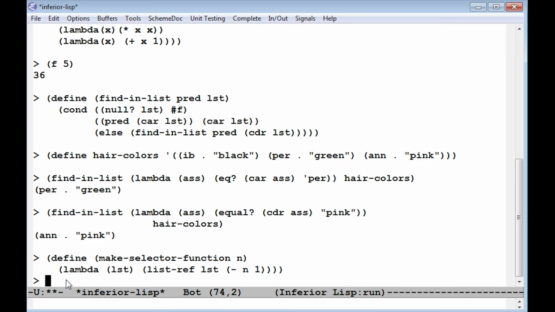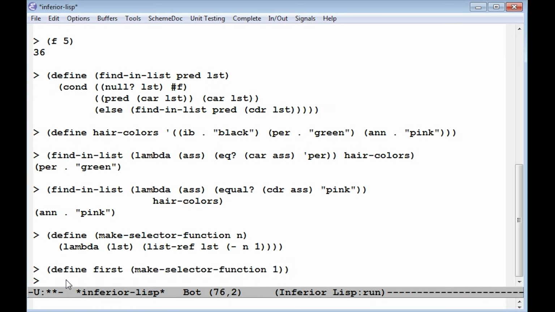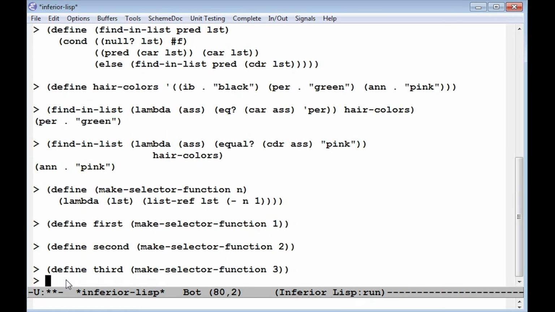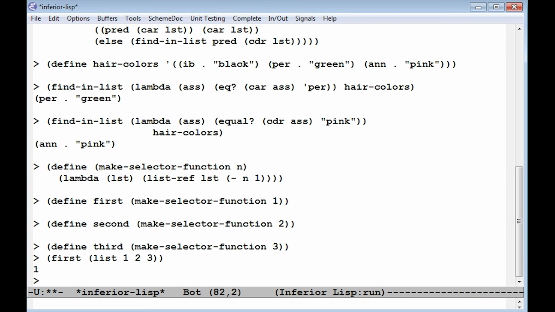And let us see how it can be used. We can define first, second, and third by producing them as a result of make selector function 1, 2, and 3. So now we can ask for the first element of a list in that way. So that's an alternative to car.